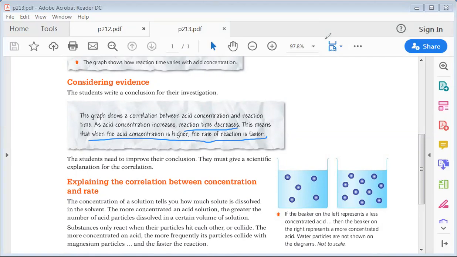So what do you think here? For example, if we have a cup of water, and this is another cup of water, but no, let's not take this. I will give you this example. I have here a full cup, and I have here less than half a cup. So I have water inside it, and I have the same thing here, water. Here I have, for example, sugar, okay? And I have sugar molecules here also.